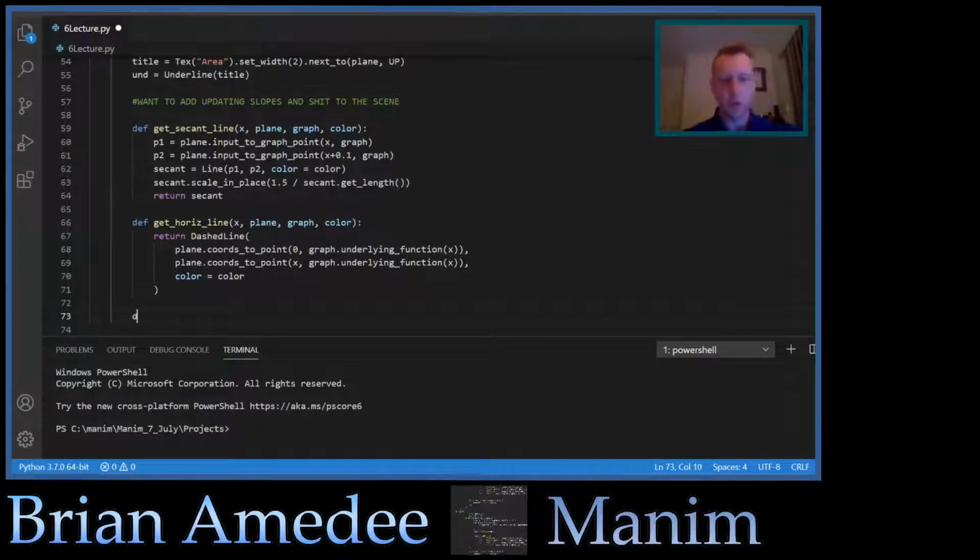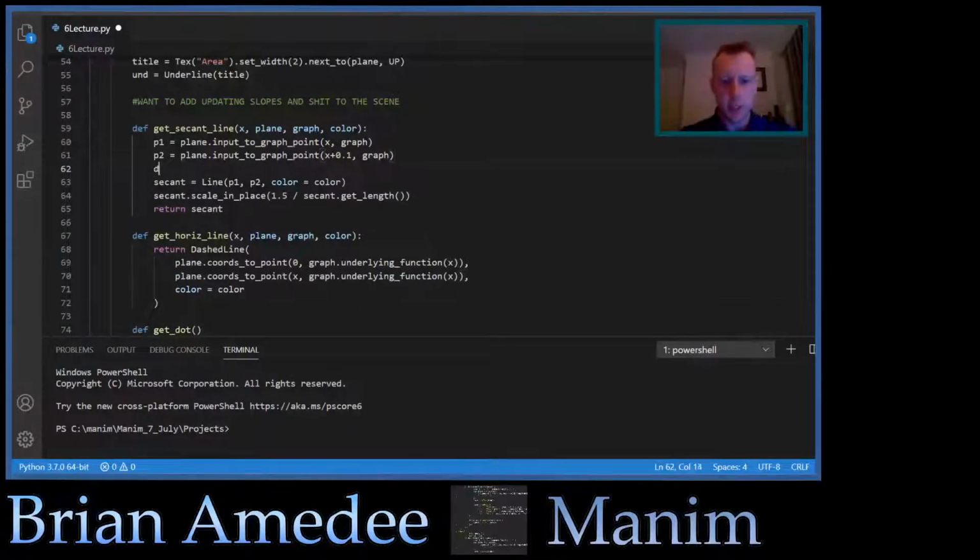And I also want to have a dot. Now I could actually include the dot in here. Actually, I might do that. So I might say dot is equal to Dot, and then move_to plane.move_to, and I'm just going to move the dot to P1, wherever that value is there.